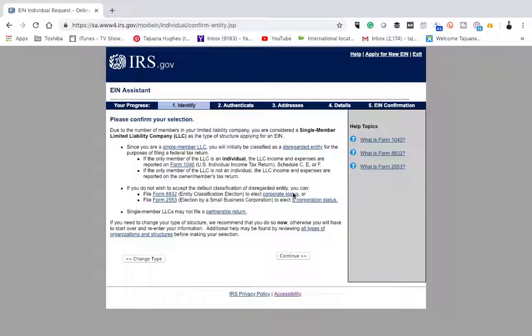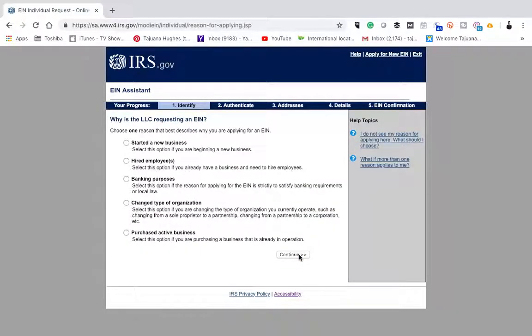After that, I'm going to look at everything and confirm that I'm on the same page, that I am actually applying for my LLC. Okay, so I am. It's a single member LLC. That's what I'm applying for, and that is the structure of my business. That's why I'm applying for this EIN number. So once I have read over everything thoroughly, I'm going to move on to the next question. I'm going to press continue.